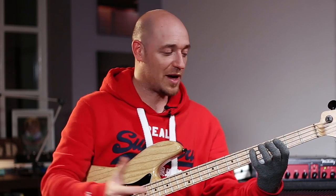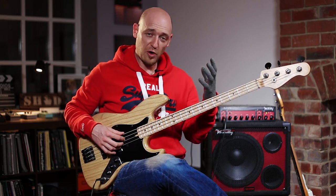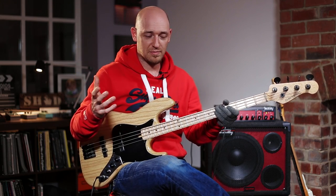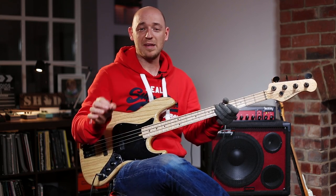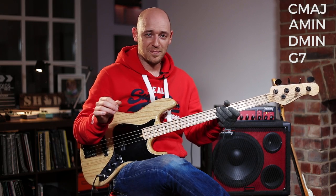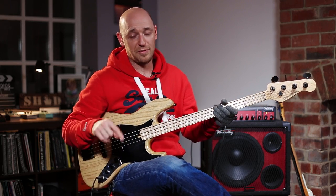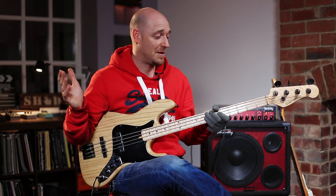The four plus two concept gives you positions on the fretboard to work within. Instead of thinking you can choose the entire fingerboard, you narrow it down and say you can only work within one particular area. A great area that we all know really well is this lower five frets. You find the key center you're playing in. Let's take a four-chord groove in C major: C major, A minor, D minor, G7 — write that down.